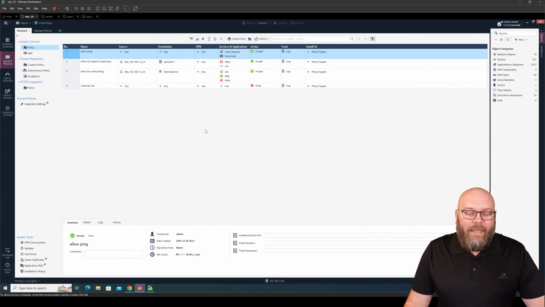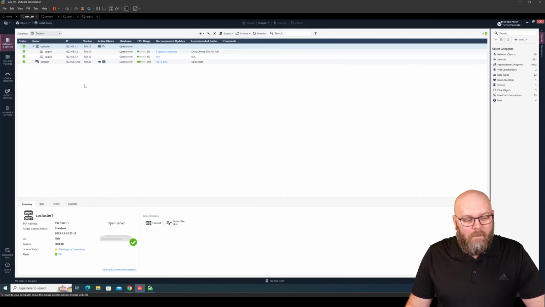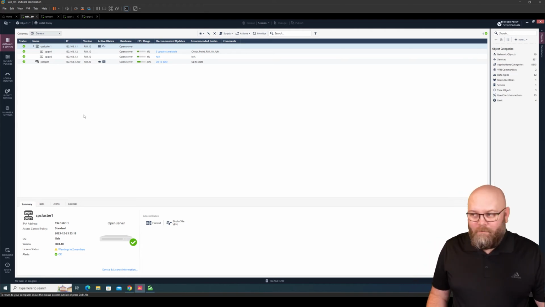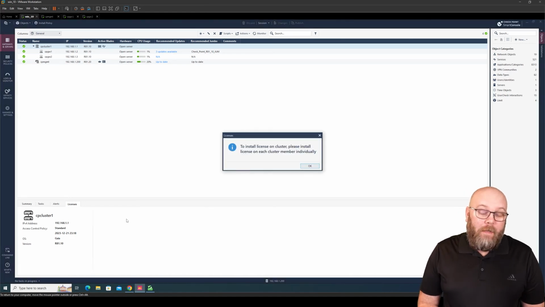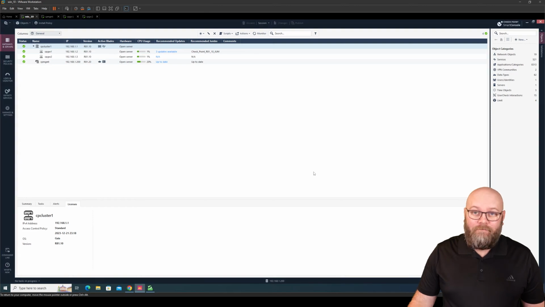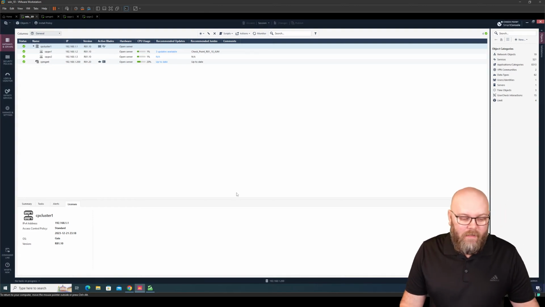But in later releases, and we're talking from R81.10, you can manage licenses from the Smart Console if you're not running older license versions. So you actually have a tab here for licenses, and we will do a completely dedicated video regarding licenses because it can be a lot.